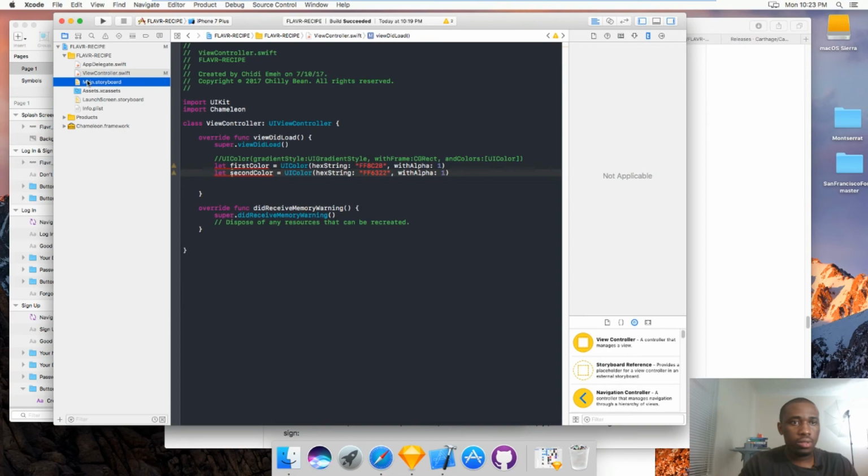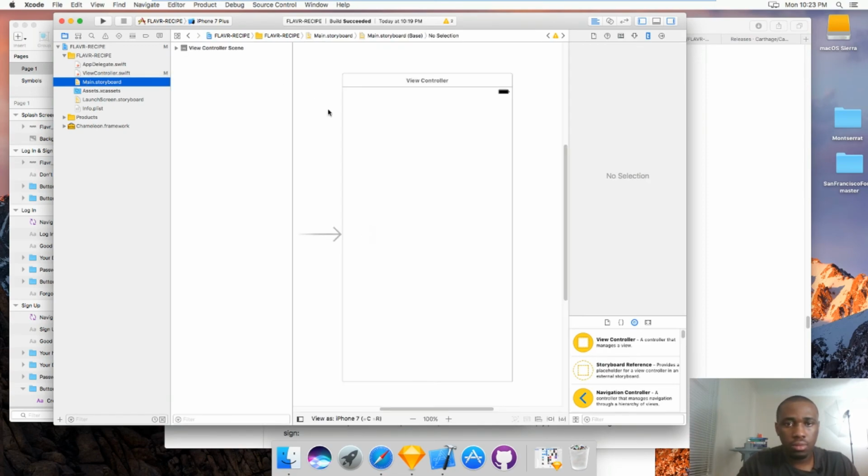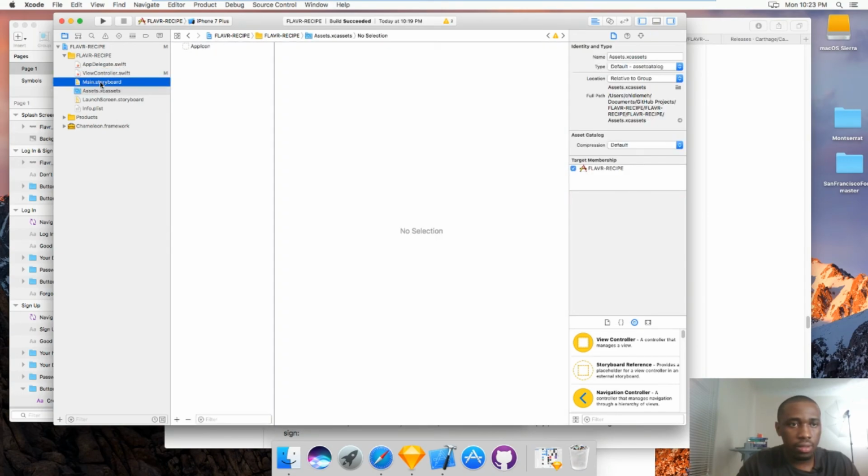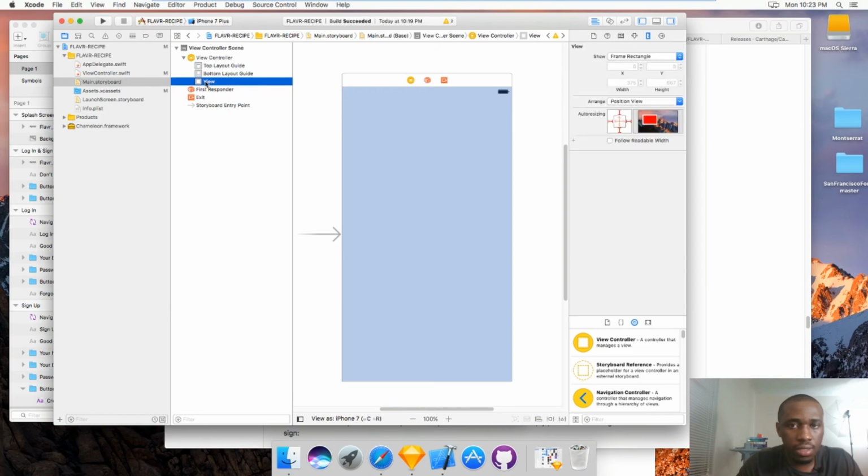All right, so this view controller in the main storyboard has a view inside it. View inside it, this view, this one.